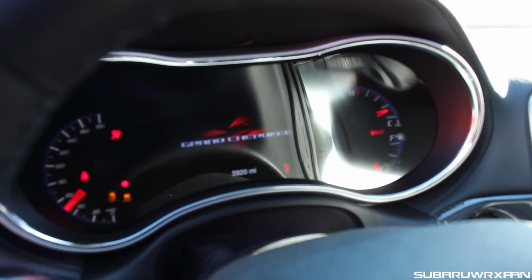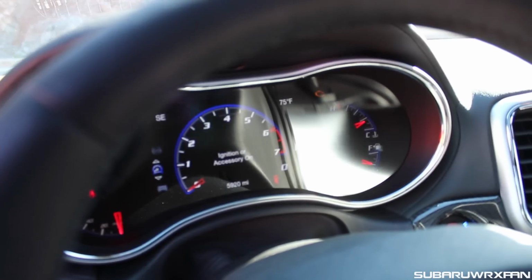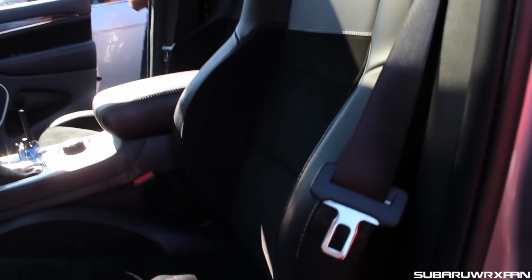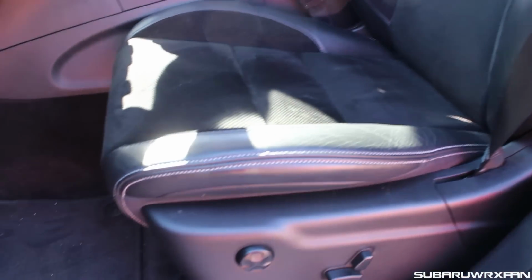Well, I guess I should say partially digital gauges, because the ones on the right and the left are analog. We do have that nice digital display, which gives you all the great integration with the Uconnect stuff, that you can also mirror on here with your performance data and all that kind of stuff that you can play around with. It's a really nice thing, and it's very comfortable too. That's the thing. It's like he was saying, we just loaded everyone up in here, and it's very capable, yet still very, very comfortable. So it really is the best of both worlds.